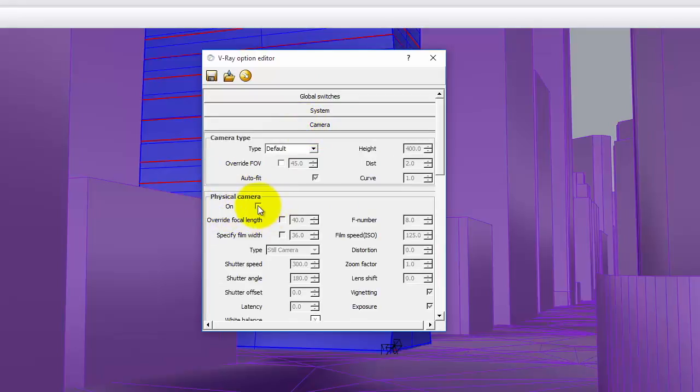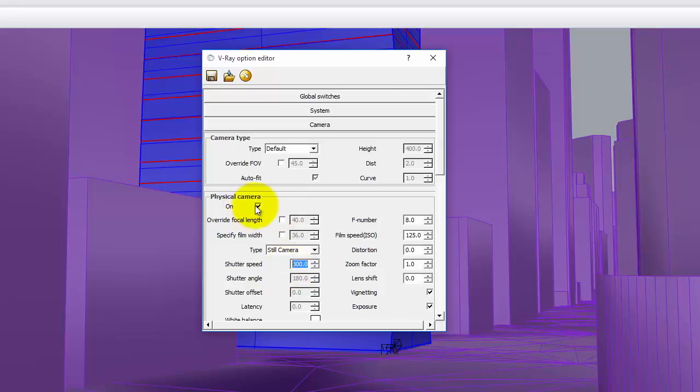Under the camera setting, it's a different drawer, we're going to check the box for physical camera on. As soon as that physical camera goes on, you see that one of my options is shutter speed. If you remember, those of you that took 135, we talked a lot about shutter speed. Shutter speed had to do with how long the exposure is for the particular camera. We can adjust how dark or light a photo is by adjusting the shutter speed. Generally, starting at 300 is a pretty good idea. You're in almost all likelihood going to be somewhere between 100 and 300 when you do your rendering.